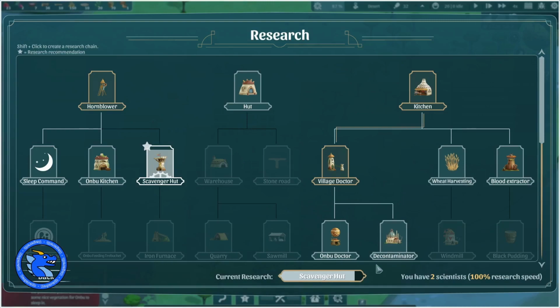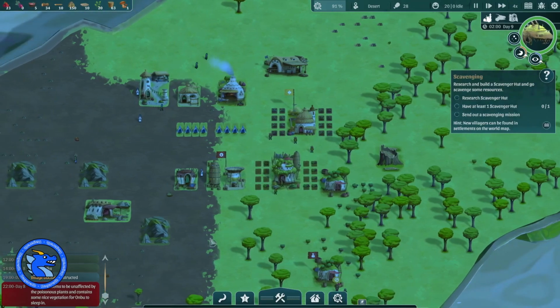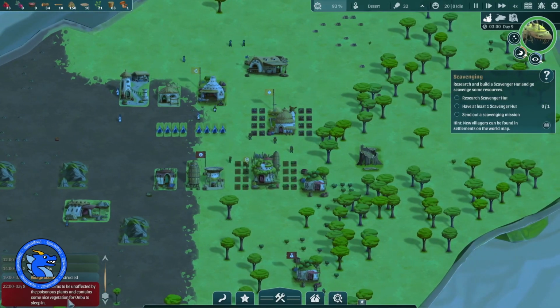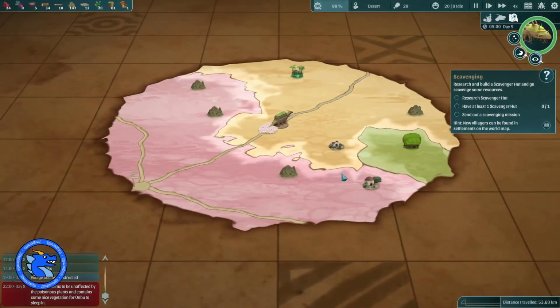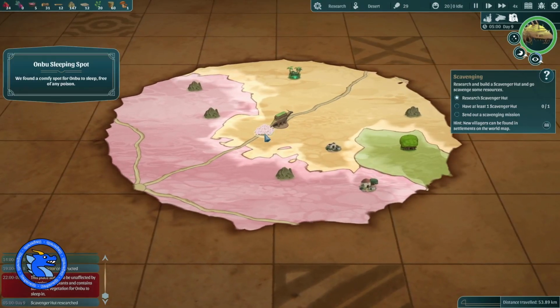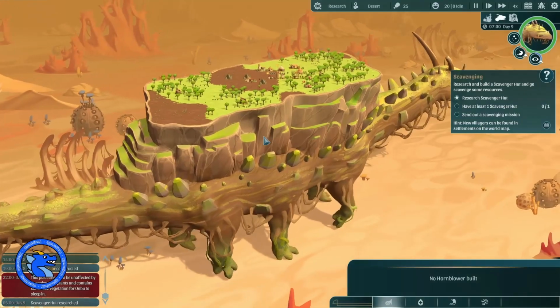Yeah, we're still researching the Scavenging Hut, so we need to wait a little bit for that one. This place seems to be unaffected by the poisonous plants and contains some nice vegetation for Ombu to sleep in. Let's have a look. Where are we? Oh, we missed it. Should have slept there, boy.